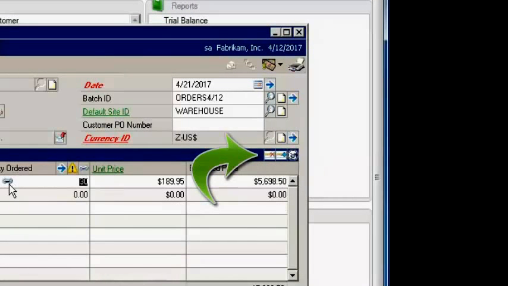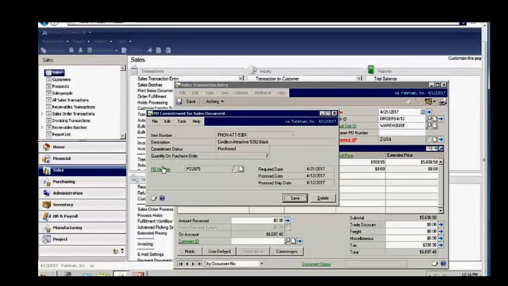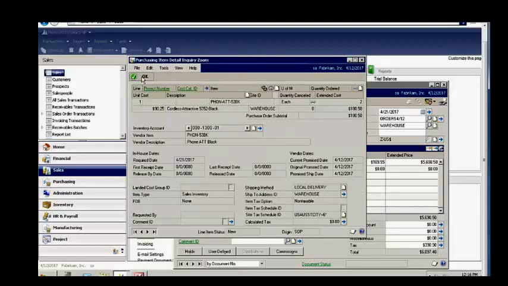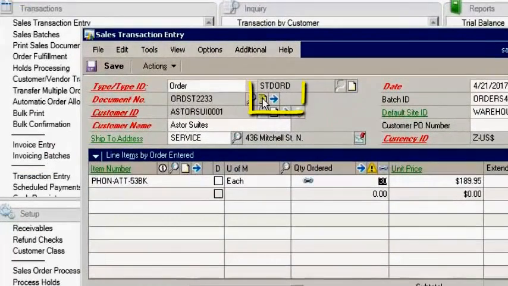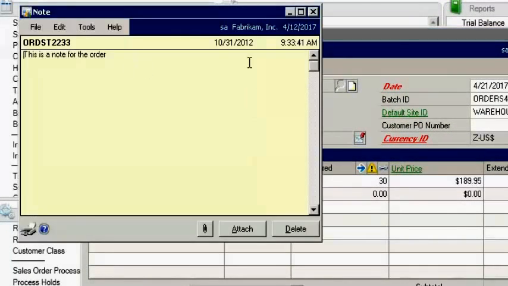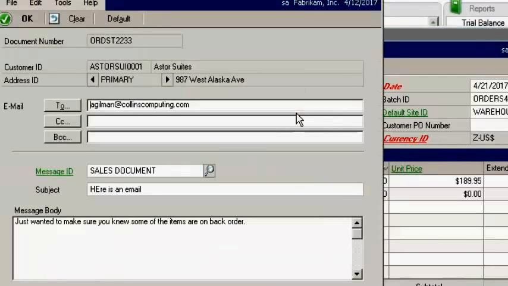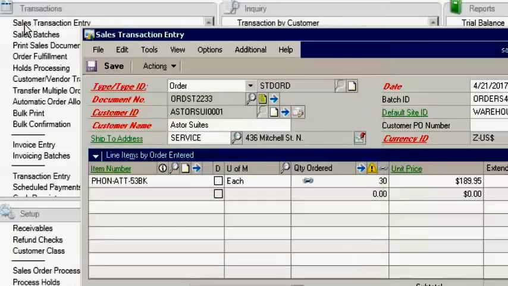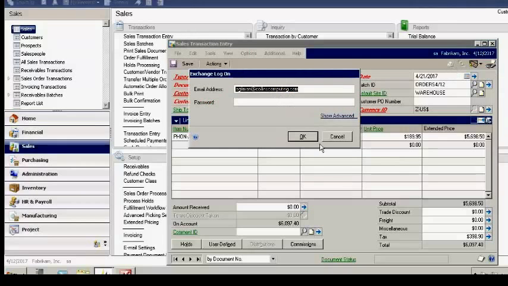The other thing that you're seeing here is this little thing that looks kind of like a paper clip, and that tells me that there is a document attached to this line item, so I can go ahead and zoom down to that document. And then things like the Notes button looks a little different. It's bright yellow and has the lines on it to show me that there is indeed a note attached to this item. I can go ahead and click on this little icon here for the email detail entry window, and there's where I can identify all the details for emailing for this document. And then up in the right hand side you'll see the little icon for sending a document through email on this screen.